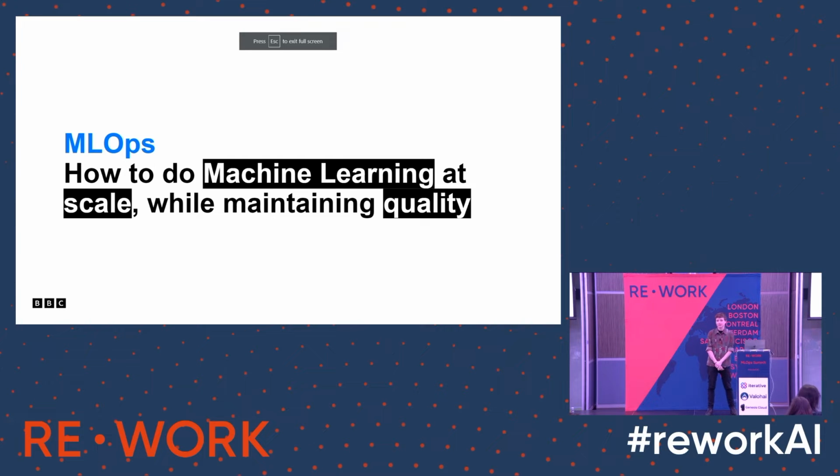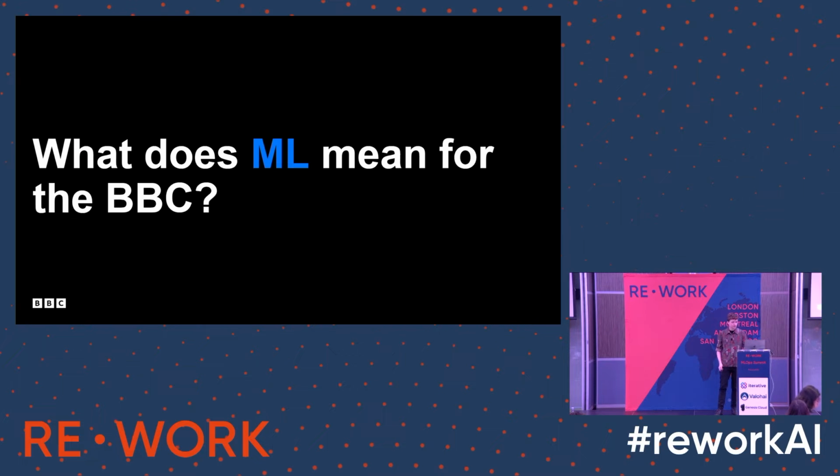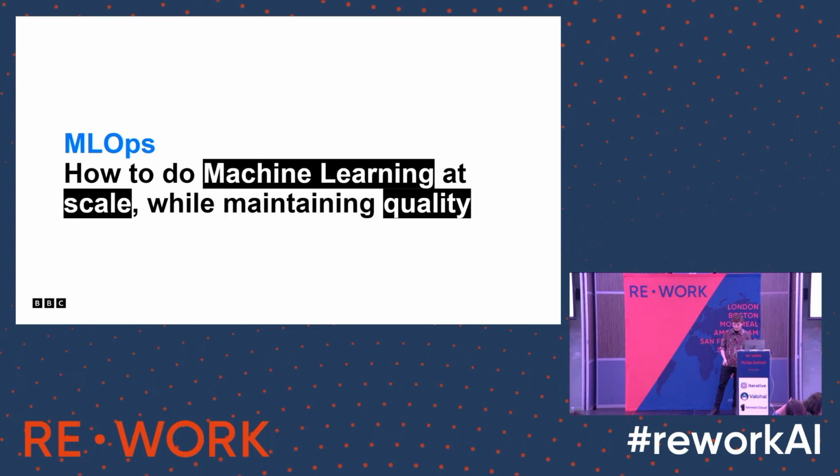So it seems to be in trend in this conference for everyone to give their own definition of MLOps. So I'm going to throw my hat in the ring with how I frame my thinking around MLOps. I think, in a nutshell, it's basically how are we going to do machine learning at scale while maintaining quality. And I'm essentially going to frame my talk around digging into this definition for the BBC and what this means for us.